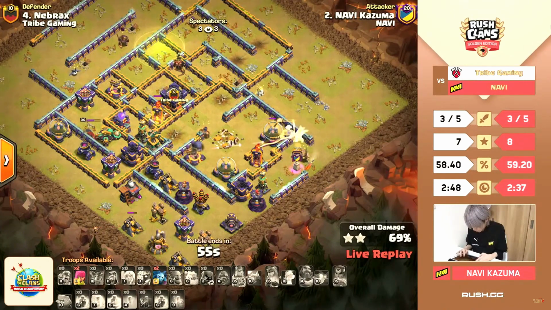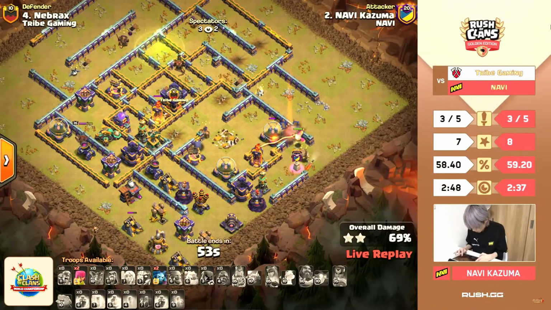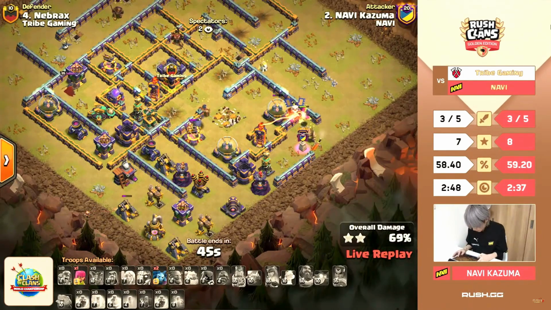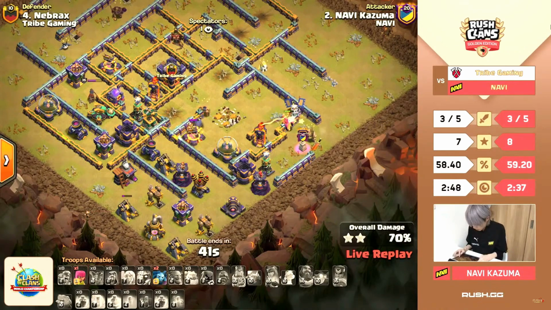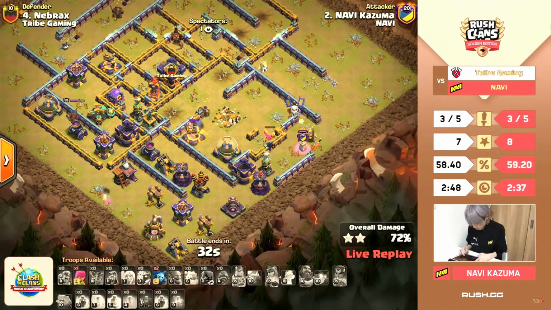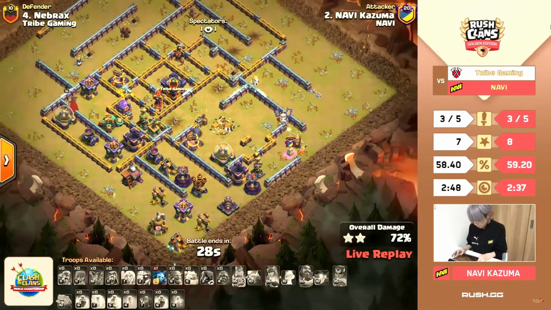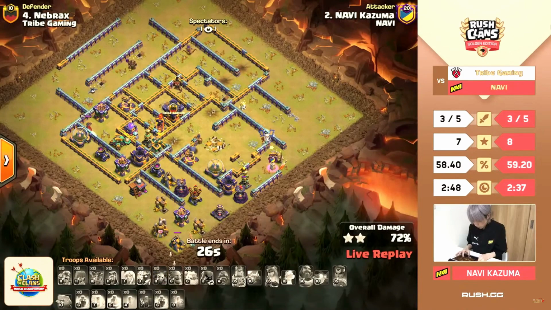Nebrex holding strong here, and unfortunately, it was unfortunate luck for Kazuma. Ground Expo forcing the Warden ability, the Monolith forcing the Queen ability. The defensive rage really did numbers to him, and this is 69, 70. Yeah, like you said, the percentage is going to bring them down. So with a 3-star from Tribe, the war is completely turned around, and this one is going to be coming down to the final set of attacks.